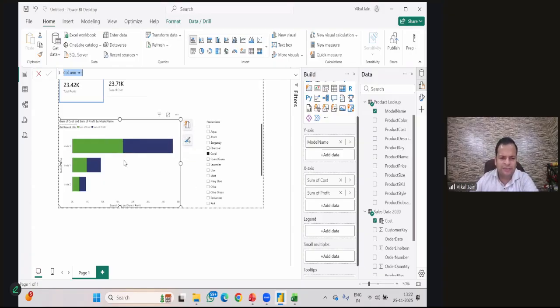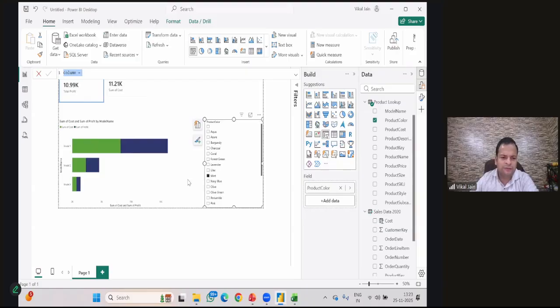And this is only for the coral product. Let's say I'm talking about the mint product, so everything has changed. Yes, everything is updating. You can see this box is updating, this one is updating, and my chart is also updating.